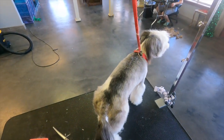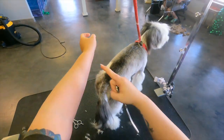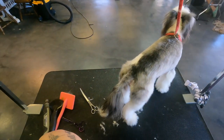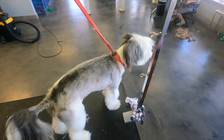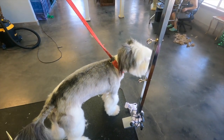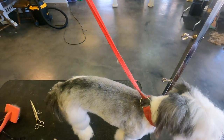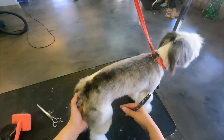What are you using? A 10. Go down to a 40 on the feet. Use a 40 from that back pad all the way down. Okay. I'm having trouble distinguishing what's the dog and what's the mat. That's why I'm like, then don't do it. Put him up and I'll finish him in a minute. Okay. Wash that other dog. Do you want me to at least finish what I can? Yeah, you can do what you can.